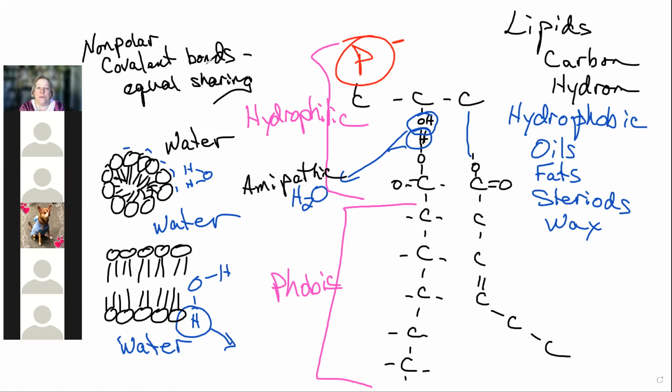All right, so let's go ahead and go on to carbohydrates. Okay. So just for the sake of room, I'm going to clear these out, and I'm going to put carbohydrates up. Okay, carbohydrates, also affectionately known as carbs.